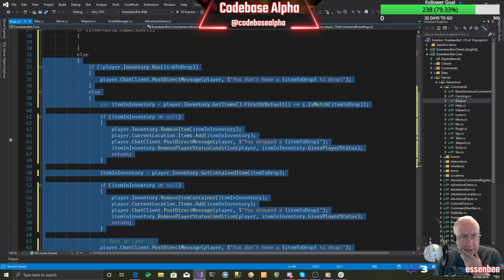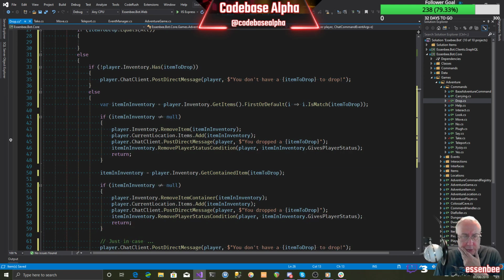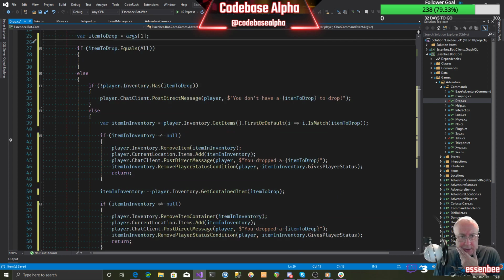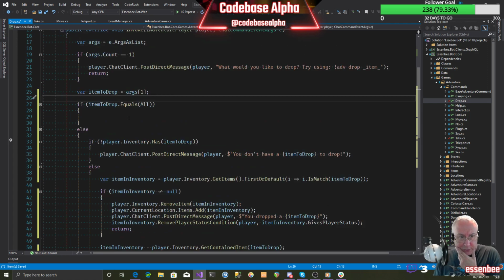Let's bracket that lot. Okay, so what are we doing here? So we checked here that they don't have. This is simply if we've got a specific item, and then we match it, and then we go through that, and we drop contained items as well. So that's what we're going to have to do as well.